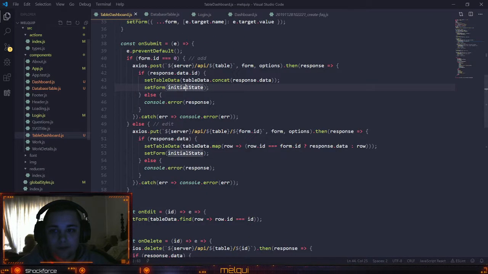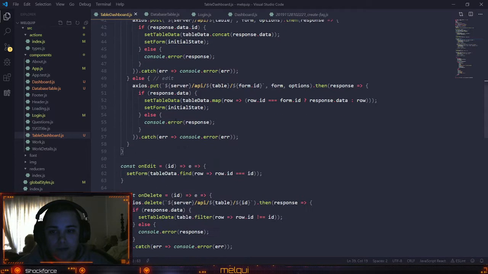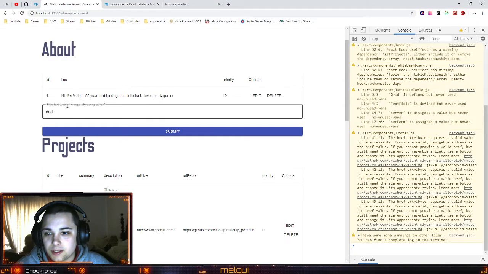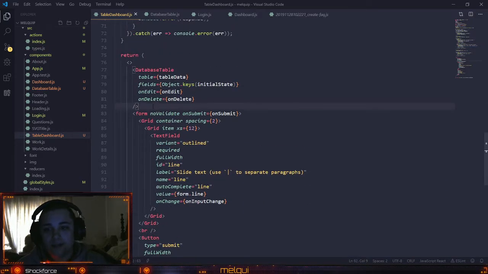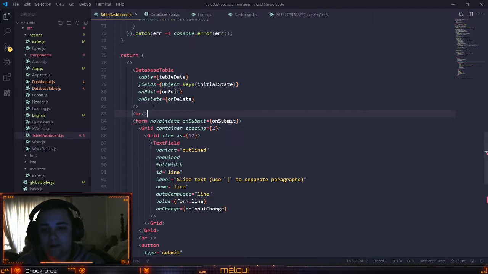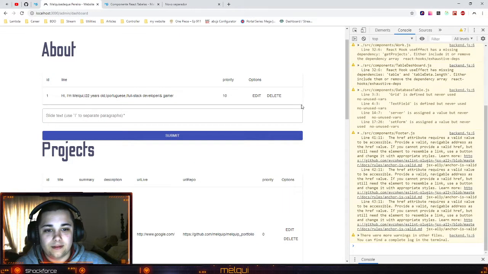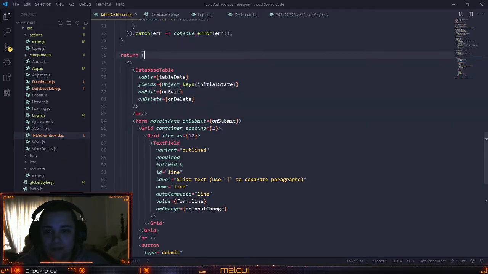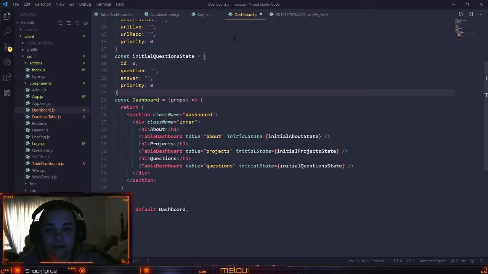Okay, so where else do we have to, let's see. So we need some space between the form and the table, so let's start with that. Let's just do a simple break line. Okay, yeah, seems fine. Now same thing after each table.